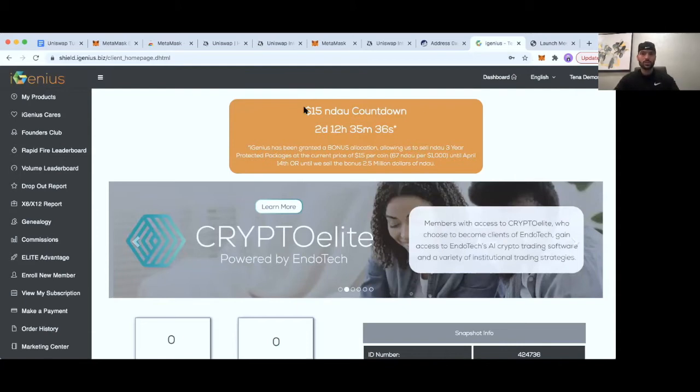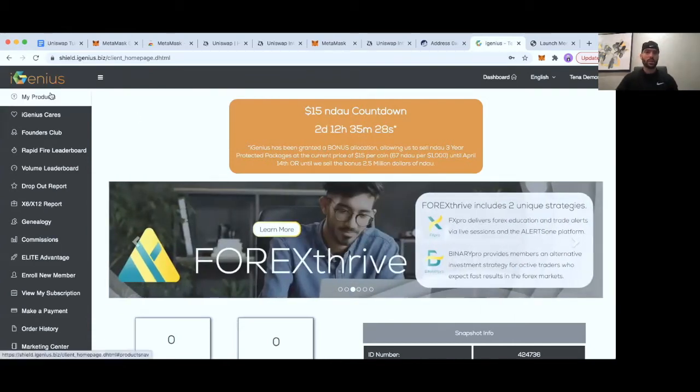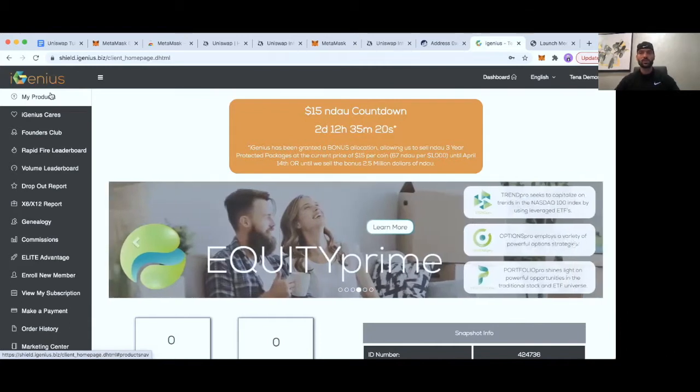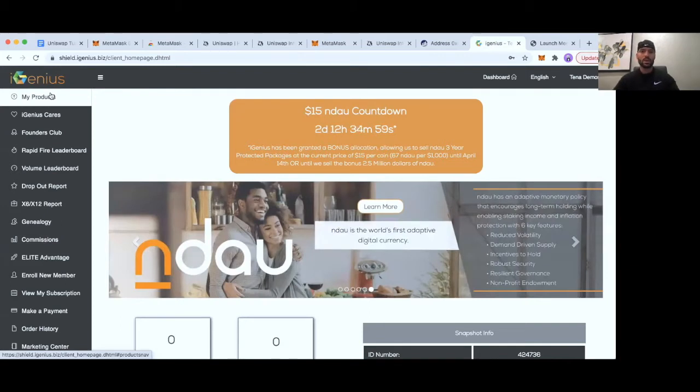The first thing that we want to do here is go to set up your alerts in your back office. Now, once you log into the back office of iGenius, you'll see the My Product section up here. And before we even get started, you're going to want to download Telegram if you don't have it. Telegram is an encrypted messaging service, and it's very, very popular in the crypto and finance world. It's a way that you can communicate offline with a little more encryption, safely. But more importantly, it's the way that iGenius broadcasts and sends you the different alerts, be it for Forex, for crypto, or for stocks.